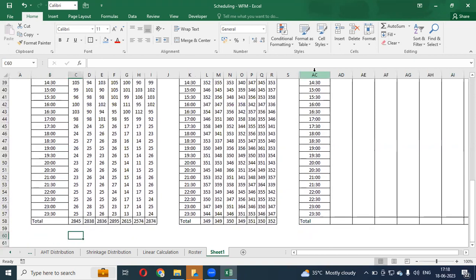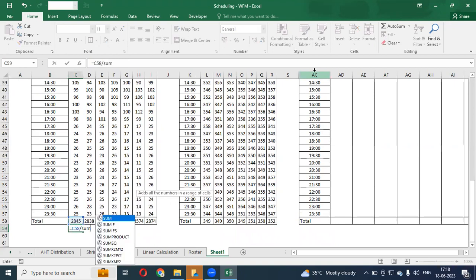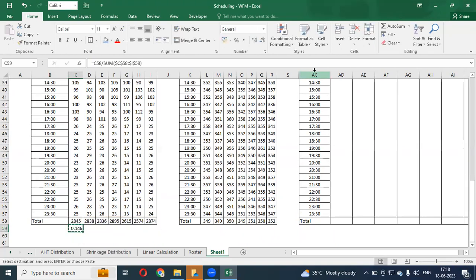So let me tell you, we have already discussed the percentage. How do we decide the profile? Here you can see my volume distribution for the day: 15%, 15, 15, 15, and 13, 13, and 15.